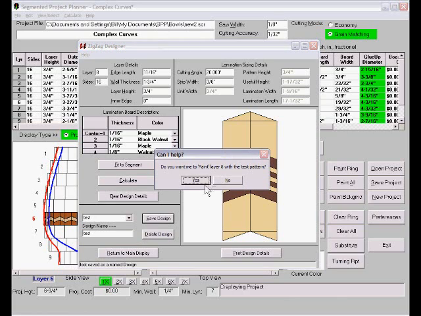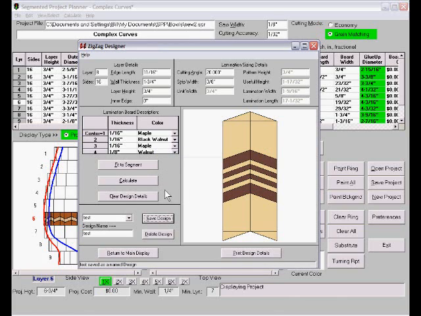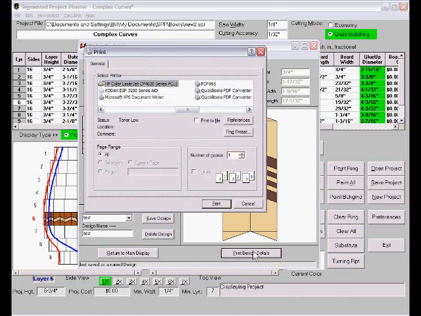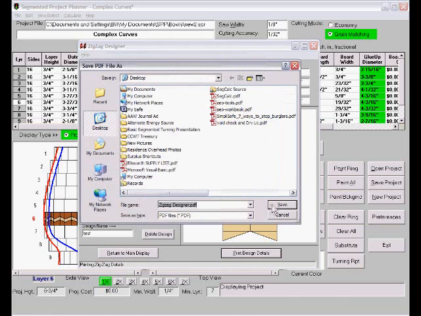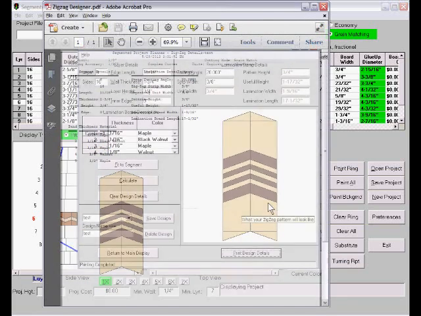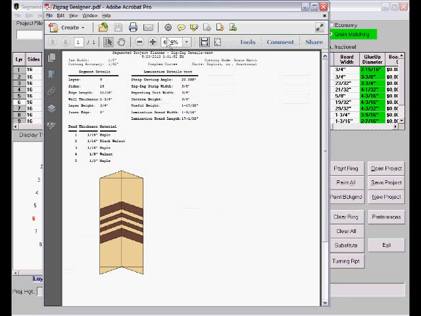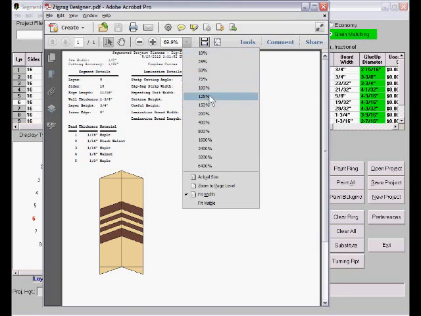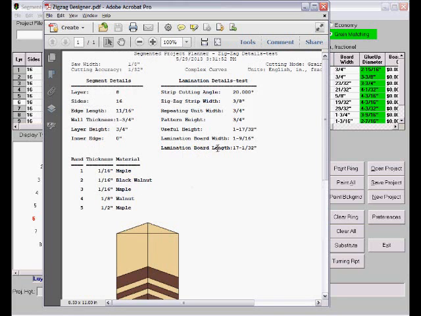And I'll ignore the option to paint the layer directly from this point. We'll go do it the other way. So we won't paint it, but we have saved it. And we can print the design details of that particular design. And this is what you would take to the shop with you to do the deed.